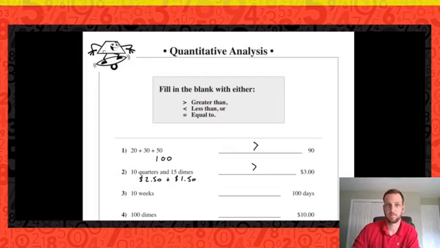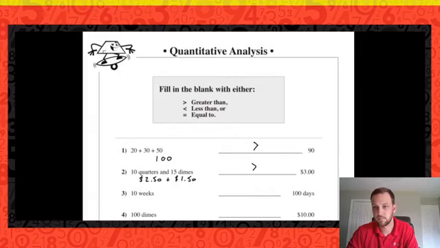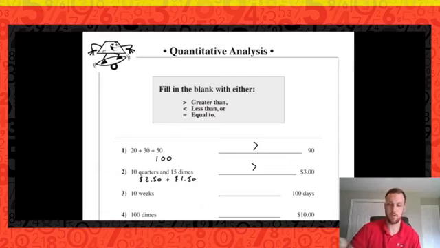All right. And you guys will have to give me just a second. I'm having a little bit of difficulty on my end. So why don't you guys go ahead and start working through number 4 and tell me if 100 dimes is more or less than $10. All right, everything looks good on my end now, so I hope it looks good for you guys.